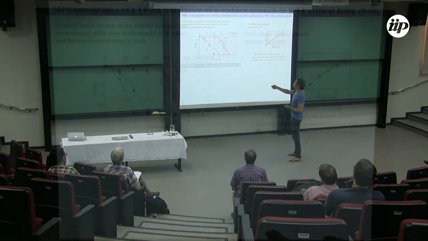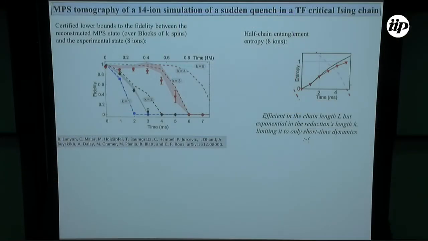Here, for instance, you can see that K is the number of blocks that they measure. Matrix product state tomography is based on tomography of local blocks. For small times, it's enough to run local tomography of very small blocks of reduced systems of size 1, 2, 3, and 4. But as time increases, if you want to keep a high fidelity, it becomes more and more expensive, right?